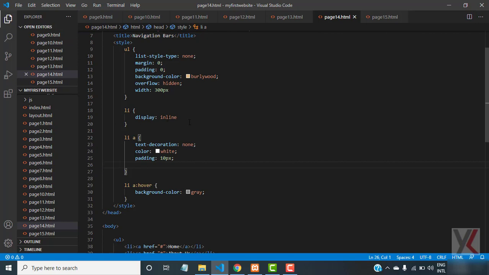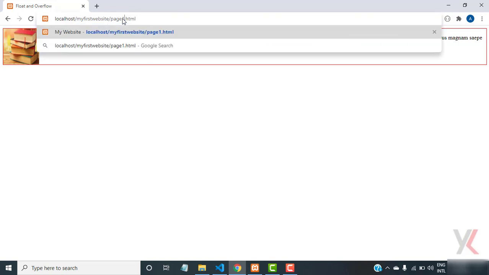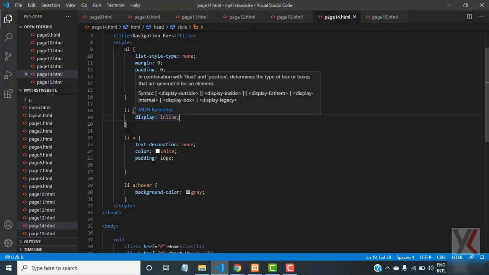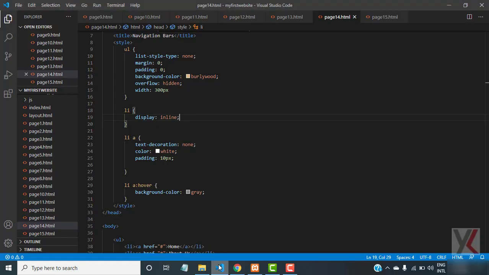We'll save this and go to our page 14.html. See, now our li elements are inline. Inline means we can't add width and height to these li elements.